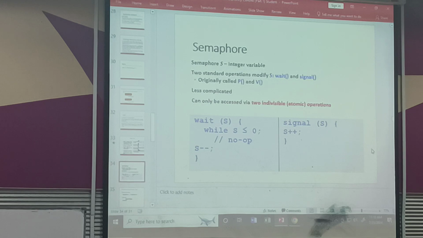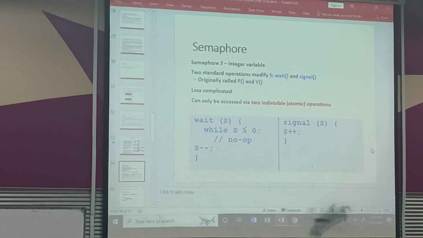No. Not necessarily OMP parallel. This is more generic than that. OMP is basically a platform. Okay, it faces this problem. That's why we have to use this system, critical region, and this binary semaphore to help solve the problem.